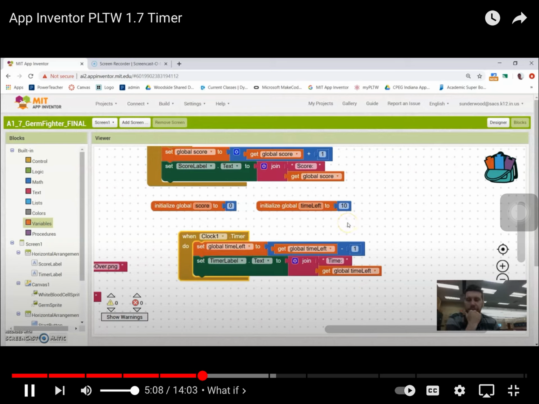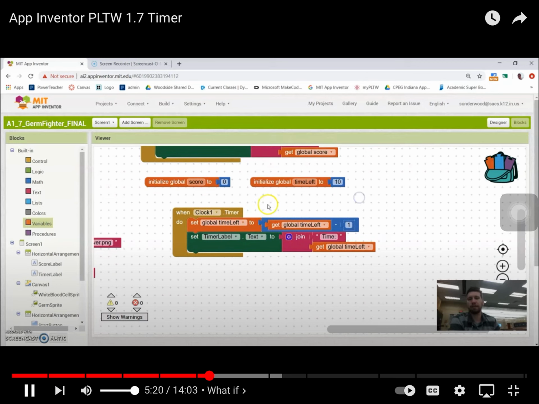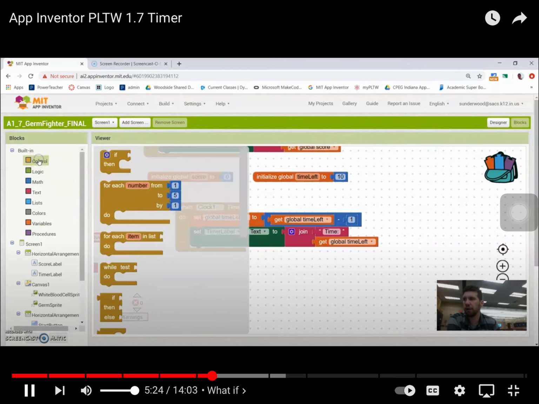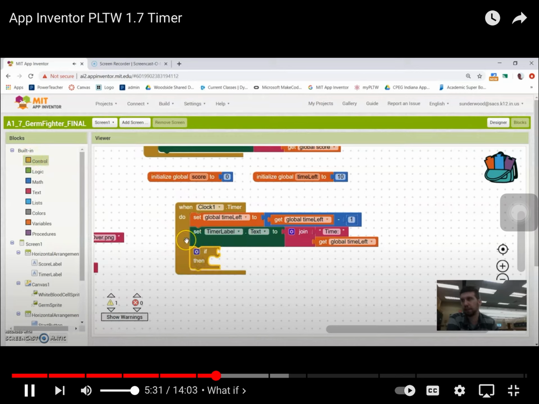So if you think about the game, start to think about the what ifs, or what if something happens. So if my score is going to hit 0, that's when I get a game over. So if I am thinking in terms of if, then, else, we are going to go under the orange or yellow control tab, and we're going to grab out one of these if-then statements, okay? Because we need to make some kind of code that says, if my time counts all the way down to 0, something happens. A couple things should happen, really.